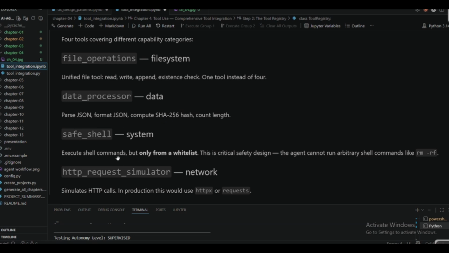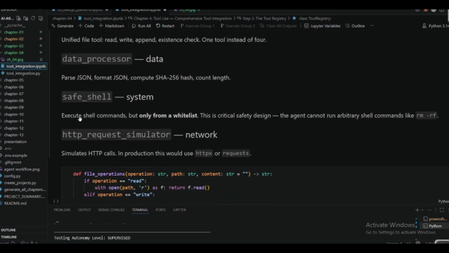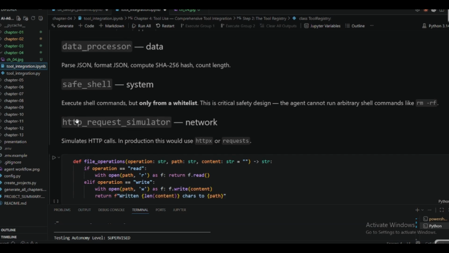It passes the interaction through a safe shell to check whether it is safe or not. It executes shell commands, but only from a whitelist. So only whitelisted commands will be executed, and critical ones will be rejected. So the agent cannot run arbitrary shell commands like rm -rf. This allows the system to detect a prompt injection and reject it immediately.